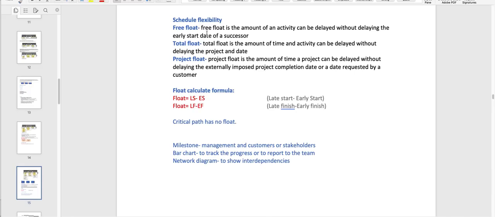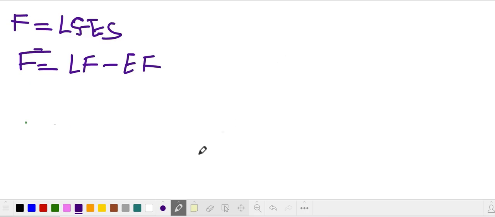But before that, I'm going to show you one more thing. We are talking about the schedule, how we create a schedule network diagram, a schedule network analysis. One of the tools and techniques to do the schedule analysis is the critical path method.